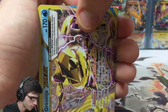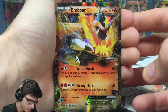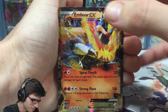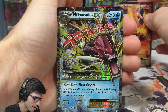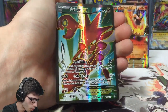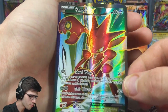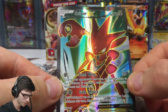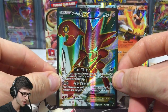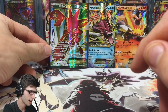And then, of course, we got the EXs now. So we got Emboar EX, a new one to the collection and to the channel, I guess you could say. And then we also have Mega Gyarados EX. And of course we have that awesome looking Scizor EX full art. So yeah, making a second appearance on the channel, Scizor EX full art. Definitely not disappointed to see him again. But yeah, let me know in the comment section below what you guys think of that Scizor EX art.